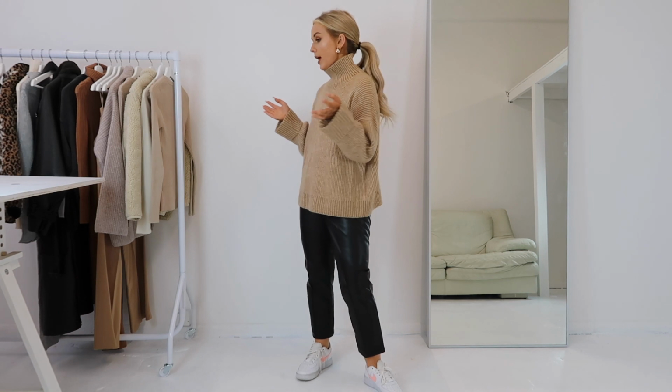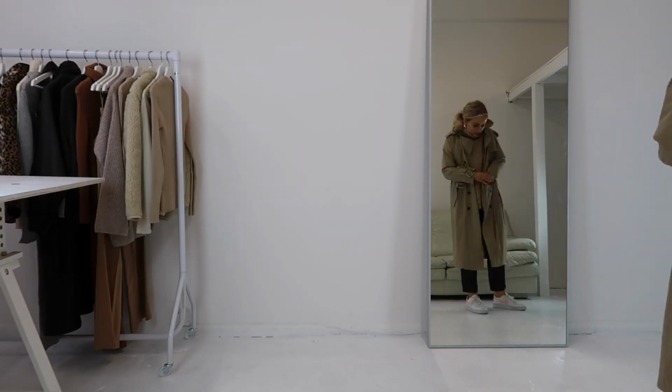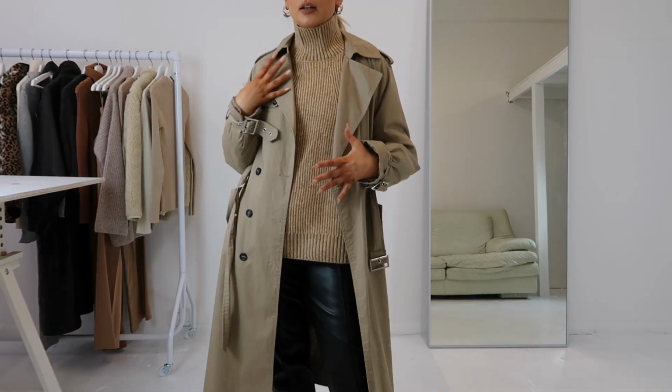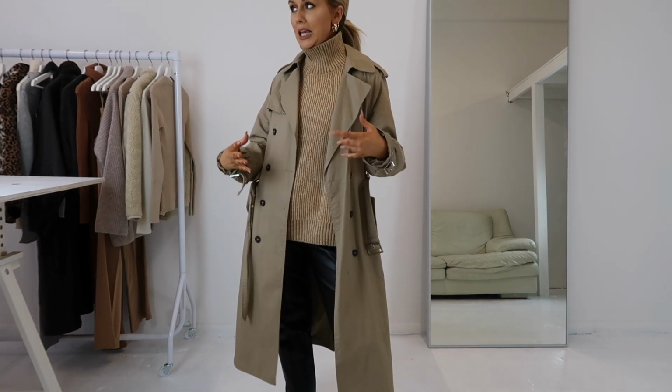The thing I love most about it is the collar. I think it's such a nice collar. It's really comfortable and snug, but not too thick or heavy, and I like the simplicity of it. It's really simple, chic, and I think it's going to look great underneath jackets. It's just a trench coat that I picked up from New Look a couple of years ago, but I really like the way it sits underneath coats. I just think it's a great layering piece, really simple, minimal, clean looking.